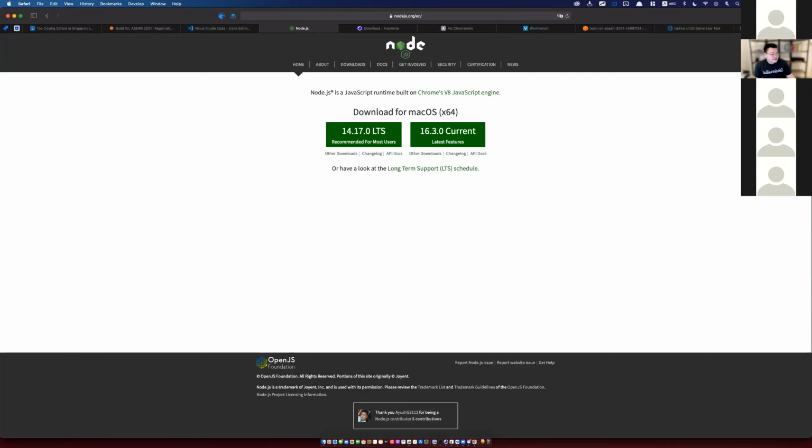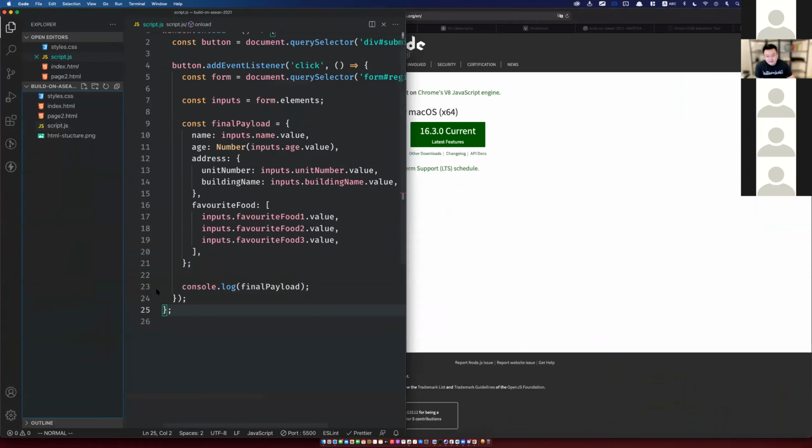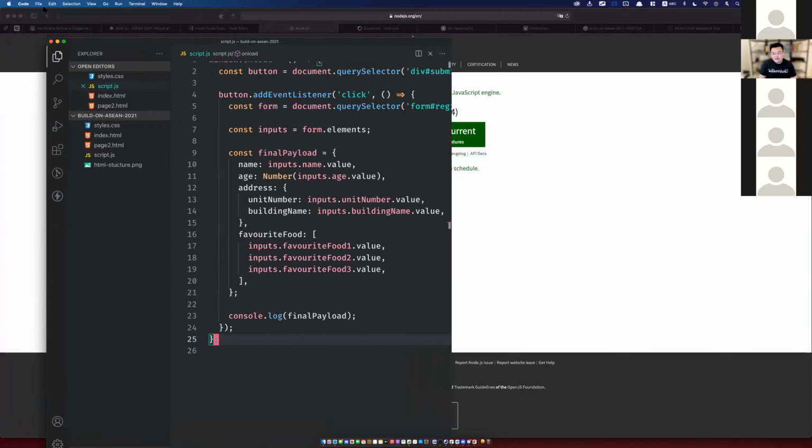So now we're going to create our backend application. To create a backend application, we are going to ditch the old folder. This folder is only for web, for our front-end website. We're not going to use this anymore. So I'm just going to close this thing. Maybe not close, I'll leave it here.